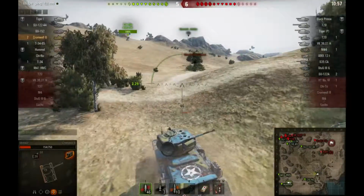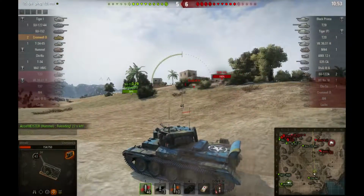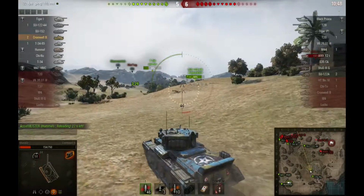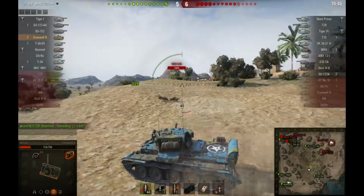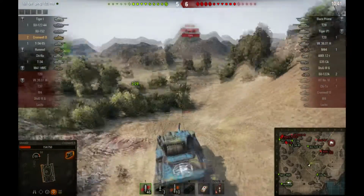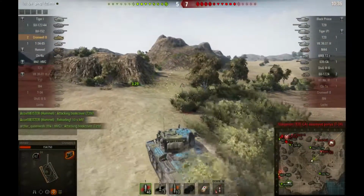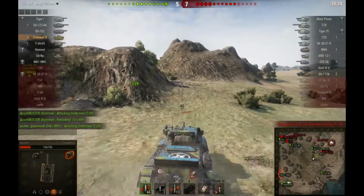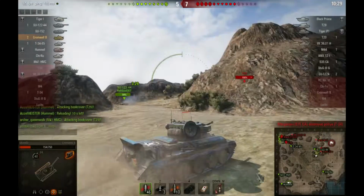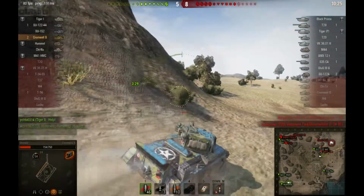Okay, so this is actually a pretty good example about how I'm pretty addicted to Sixth Sense, and I just use Sixth Sense obviously to kind of poke out from cover and identify if anyone's actually spotted me and whether it's safe to continue with that course of action, whether it be remain in cover or move out from there. So we'll probably take my familiar route up the mountain. That T20 seems to have moved to the left-hand side, my left-hand side of that particular mountain, so we're going to go up the right.